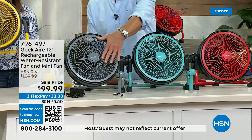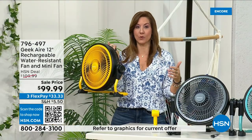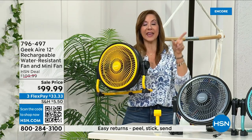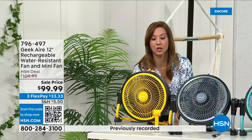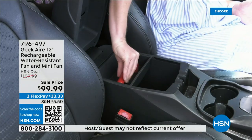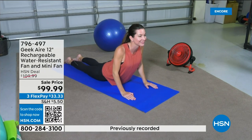This company always creates wonderful products — quality designer items at prices we can all afford. There's a 2,500 milliamp-hour battery bank built in that recharges all your electronics. Stainless steel blades cut through the air creating 12.5 miles per hour of wind. It lasts up to 24 hours on one charge. Variable speed — there's a little light that tells you how much battery life is left, and it's fully customizable.